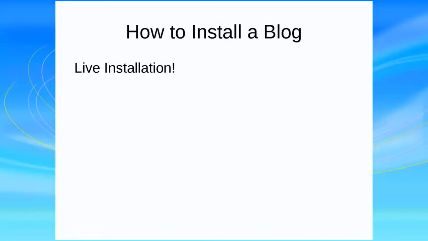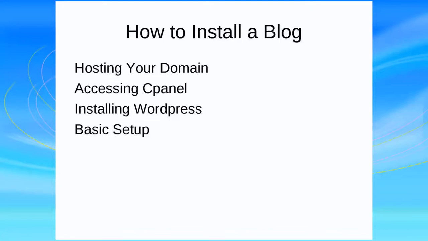And there we go. Wasn't that amazing? So let's just review what we talked about here. We talked about hosting your domain, accessing your cPanel, installing the WordPress. That was so simple, wasn't it? And the simple settings. The Akismet, Barbara, it takes the spam comments out of your comments. So it automatically filters all the spam. So you really want to set that up. And we'll talk about that on one of our calls as well. So who's ready to go install their blog? Pretty awesome, isn't it? It's simpler than you thought.